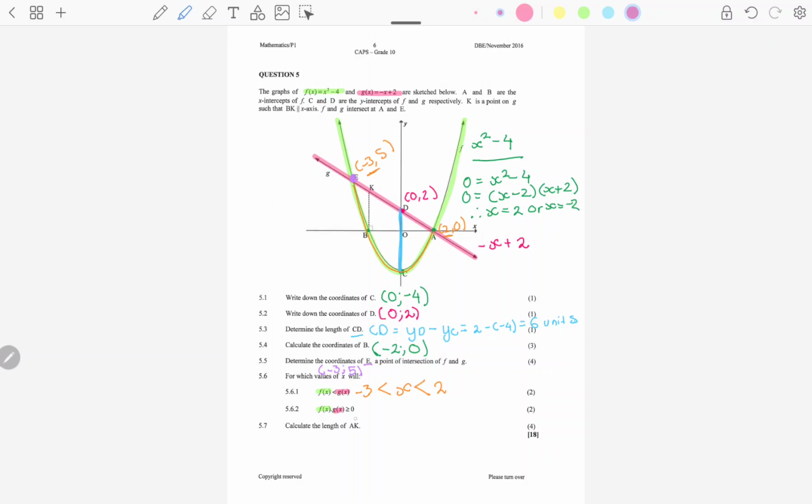So this basically means which values of x for both of the graphs will they be increasing? Will they be more than 0? So they basically want all of the values for both of these graphs that will not cross this part here. So that's what we want to avoid.